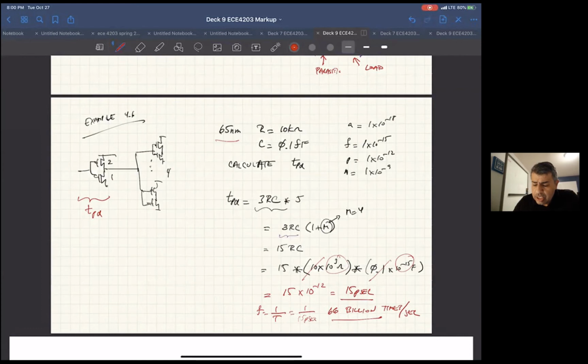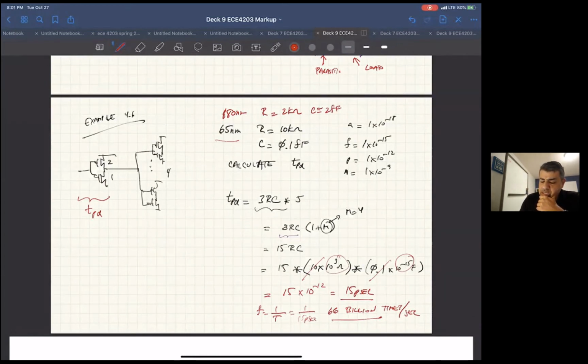As you go to older, bigger processes, like a 180 nanometer process, which I think is kind of what we're using, R ends up being about 2 kilo ohms, and C is maybe around, I don't remember, maybe 2 femtofarad-ish.